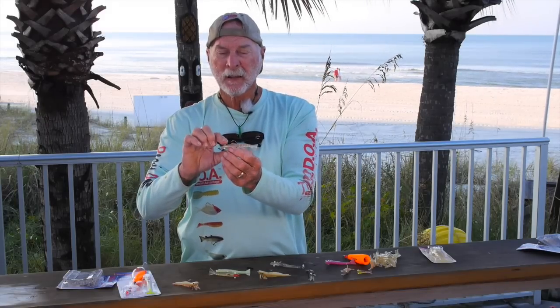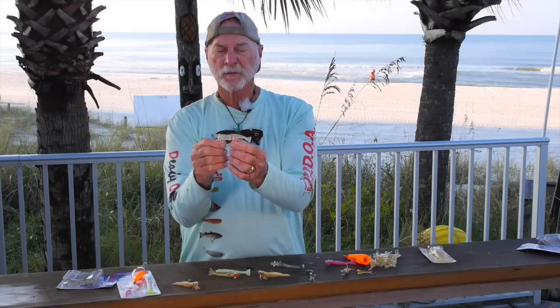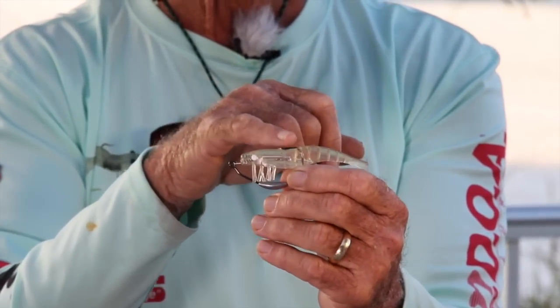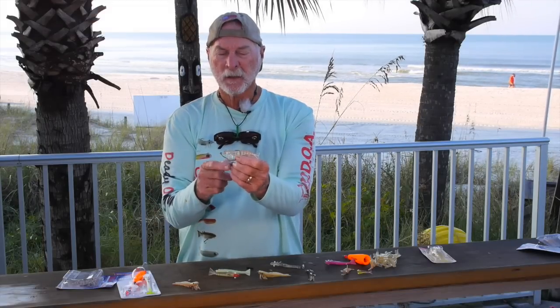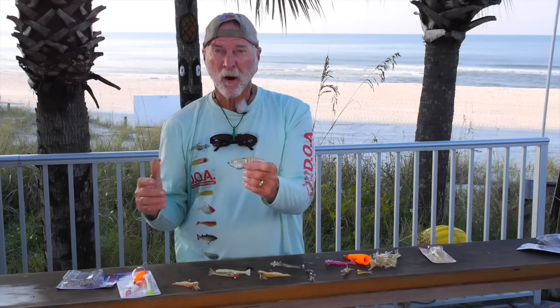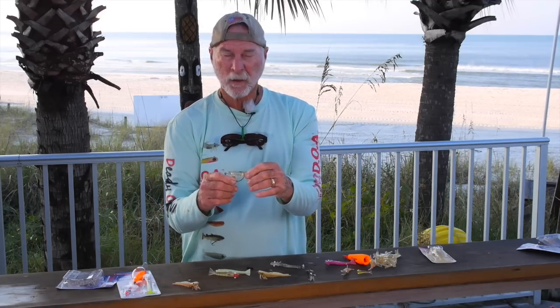Both will get a strike. This will get your fish stuck. This allows you obviously to fish in very heavy, thick conditions. If I care to, I can do what's referred to by bass guys as skin hooking it, where I can put the point back into the back so it won't pick up any grass whatsoever. It makes noise, casts well, weedless, everything that you might want for a thick grass or when it's been blowing hard, a lot of loose grass. This is an excellent presentation, very simple way to fish it.